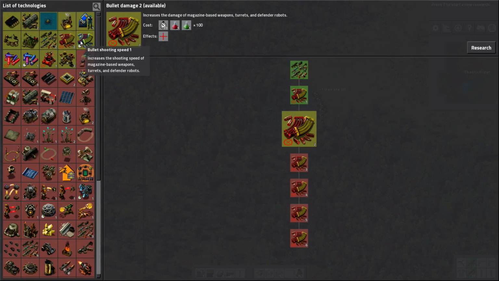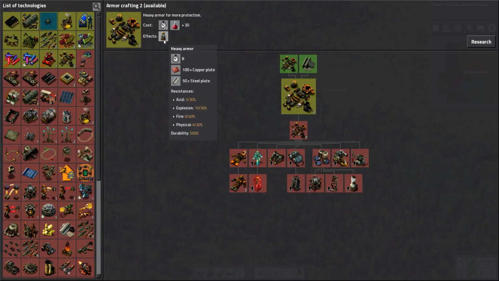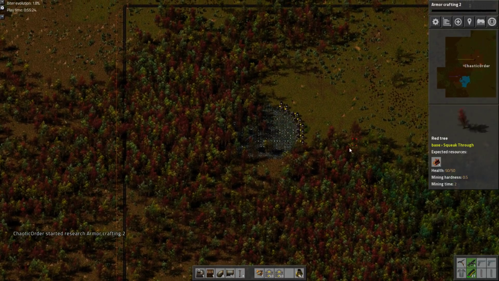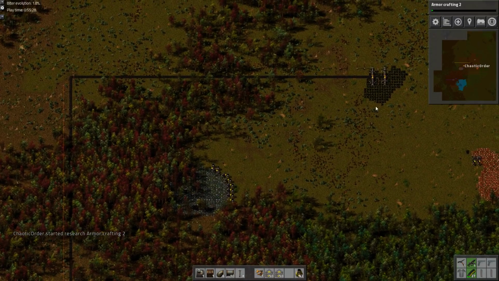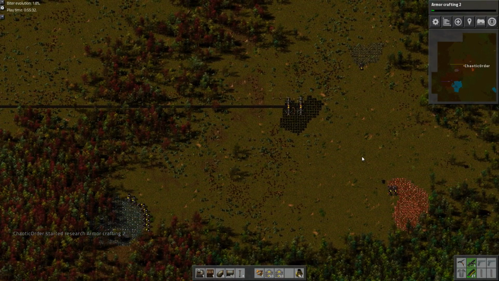Can't do logistics 2. Armor crafting 2 wouldn't be a terrible idea. Yeah, let's do armor crafting 2. Why not? We're getting to a point where we're going to start needing to do green science. So, I mean, I'm kind of falling behind on this bus. I need to get this bus and everything going. So let's start working on that.